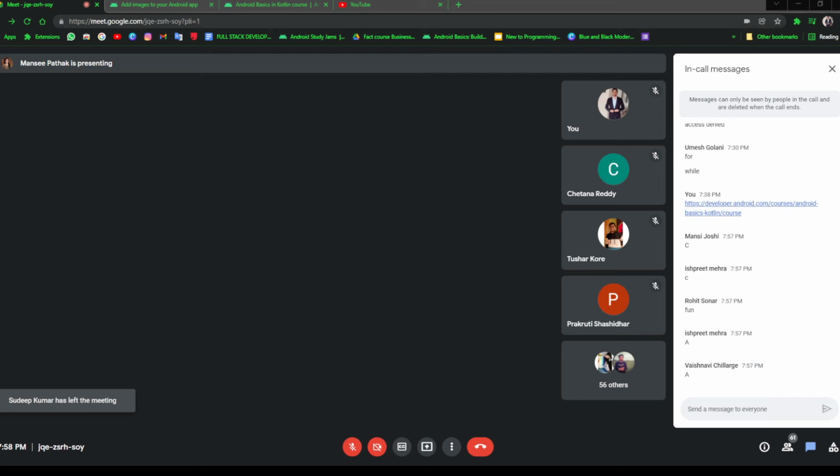Option B. B, C, C also. B. E. Okay, yes, we have clearly seen this. All this is very basic requirements of any Kotlin program.